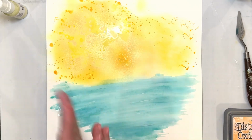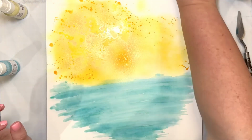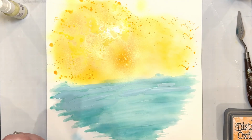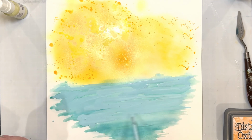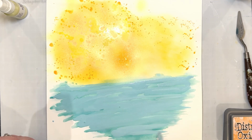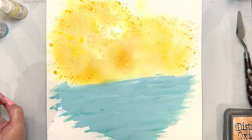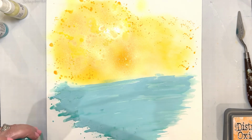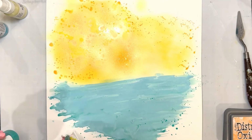So I added a layer of the shimmer spray, and I do have a picture at the very end that has all of the mediums that I used, so you can snapshot that if you would like to. And then this is the Color Splash, the new blue Color Splash spray. So I added that, and you can kind of see that that was a more full coverage medium that I used. So it was more opaque, you can't see through it as much, but then I'm gonna go back and add layer on some more color.